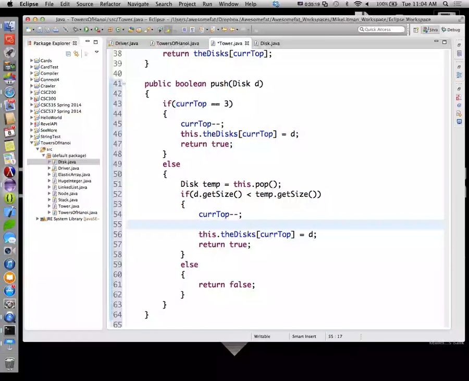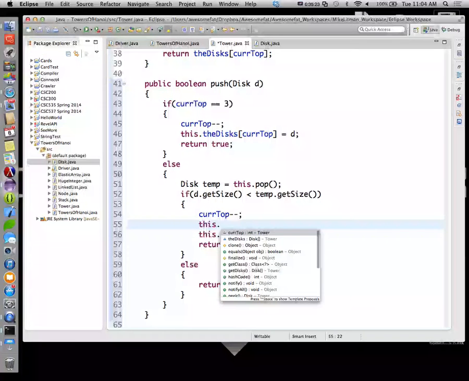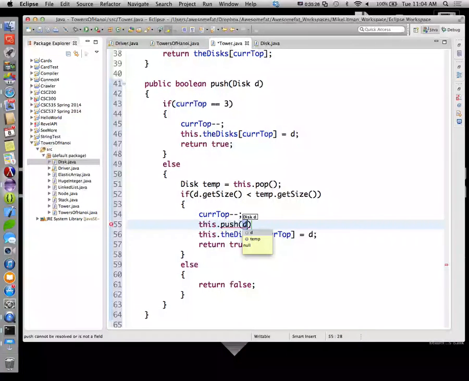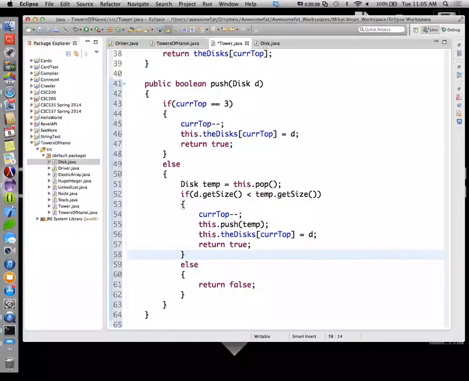We need to push the current guy back on. This dot push temp. That makes sense? We could have also just put it back at cur top. That would have worked. We could have also just used peek. That would have worked.